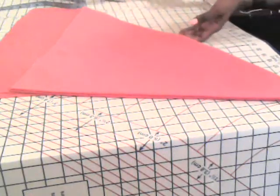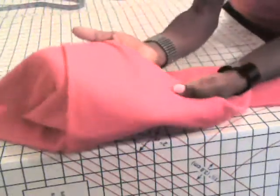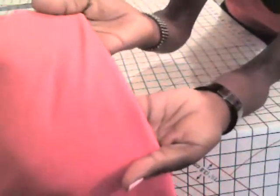Now, I don't know if you can see this, but I'm going to try to hold it up so that you can see, because the marks are there. But again, I've made my marks right there at the 22.5 inch.